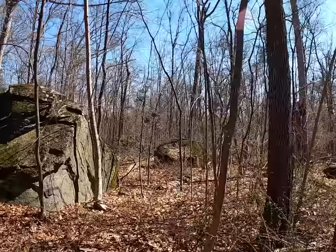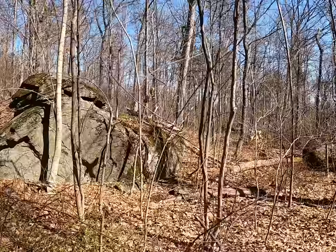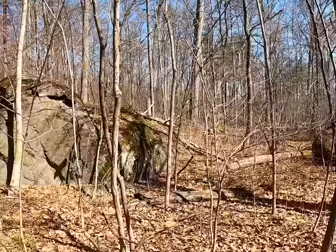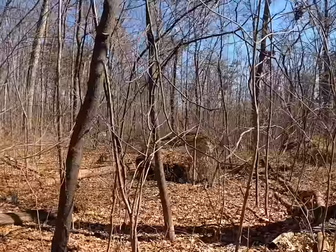Confederates talk about having to break up into small groups, as do the Federals at times, because you cannot have one continuous line out here, because you have these massive boulders in front of us. It at least gives you some cover and concealment as you move forward. But it's tough to move across this land. And it is a definite change in topography between the north end of the battlefield and the south end of the battlefield.